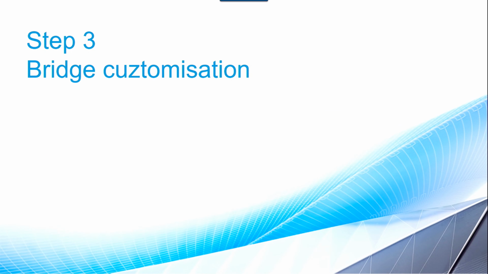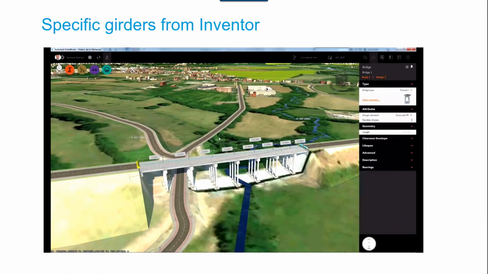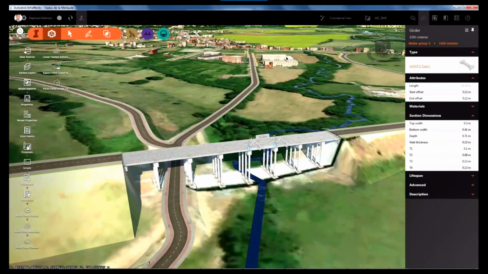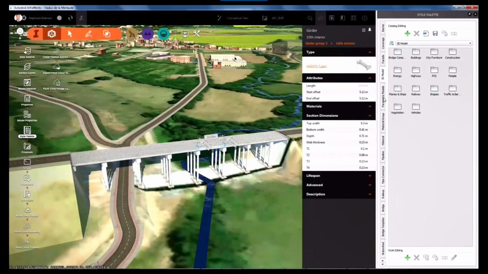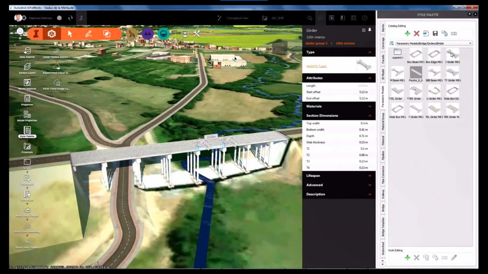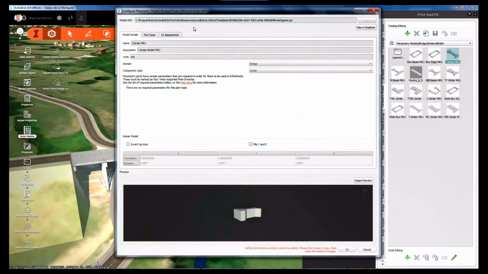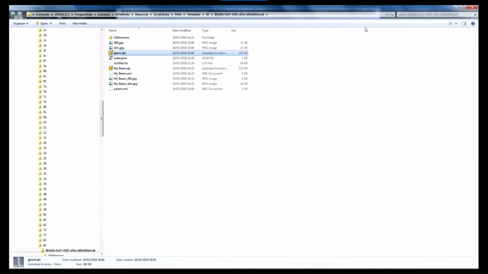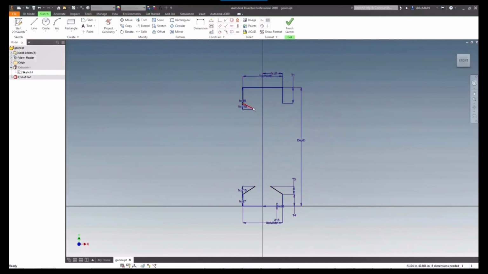So now I will customize my bridge. If I look at the girders, they did not exist in InfraWorks out of the box. So I will select an existing one, the closest I can find, update it in Inventor and save it under another name. Then I will come back to InfraWorks. So here I take the I-girders, and you can view the element.